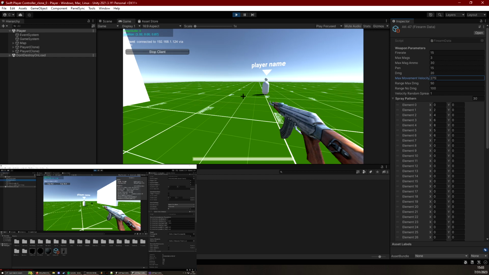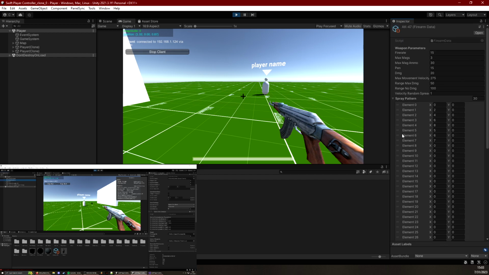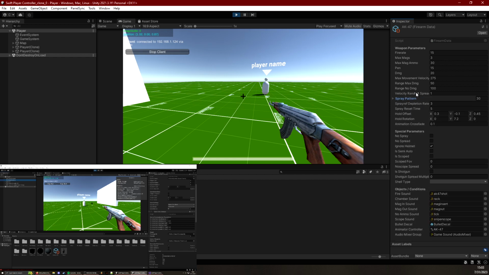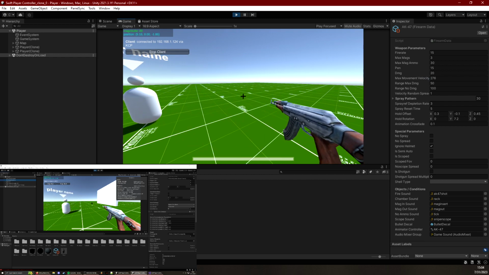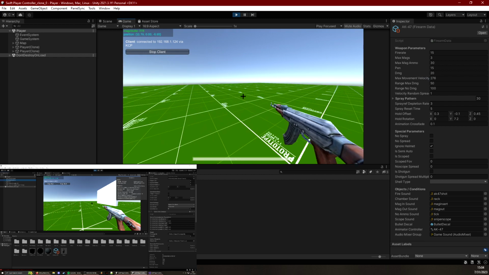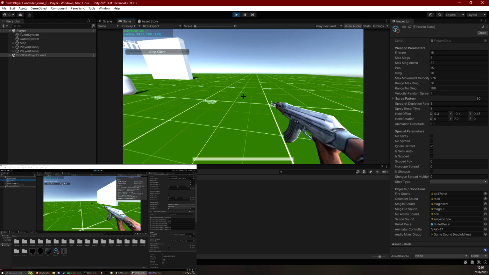And that's client-sided, since a lot of these variables can't be sent, like these audio clips and stuff, and the animators can't be sent over the network. So this is all saved in the client. If I up this, it'll start to make me progressively get faster. So I'll take 275, let's bump it up to 276. I have not actually seen what this does yet, but as you can see, that actually works surprisingly well. I'm getting a tiny bit of correction.